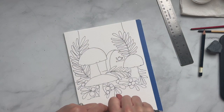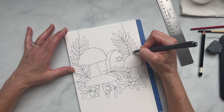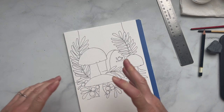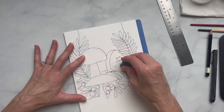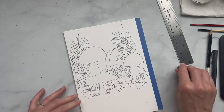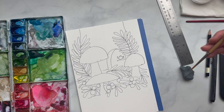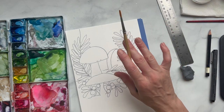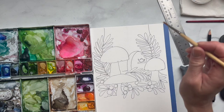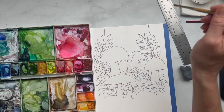Something I realized when I was erasing is that I totally forgot to continue this trunk line all the way down, so I'm going to go ahead and do that. This area is very bare but after we add some color we can come in and add more detail. Just make sure that all your pencil lines have been pulled up — or most of them — it doesn't have to be perfect. And now we're going to get to the super fun part: adding color.